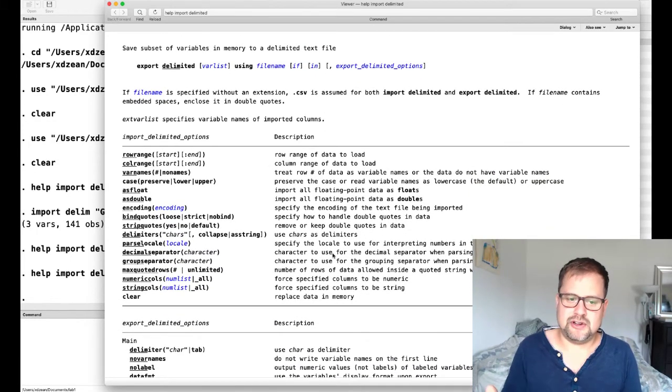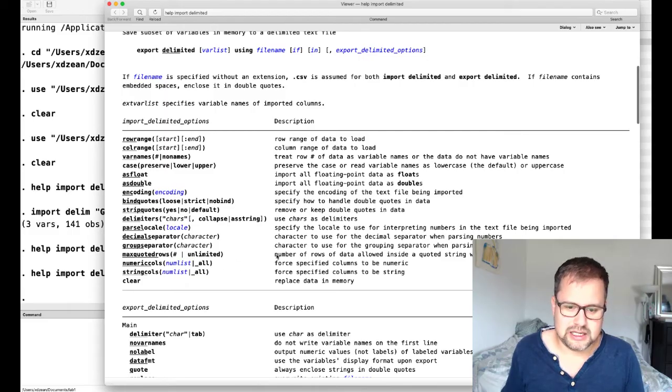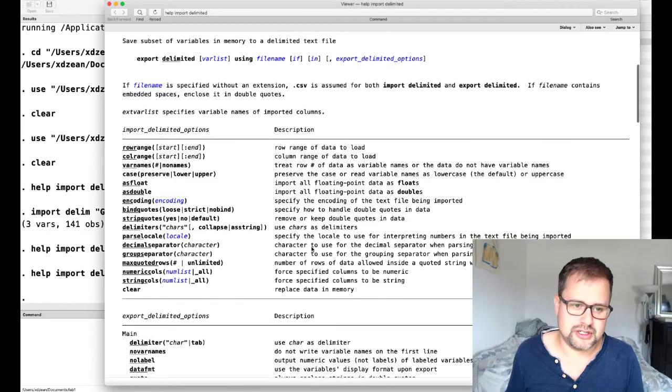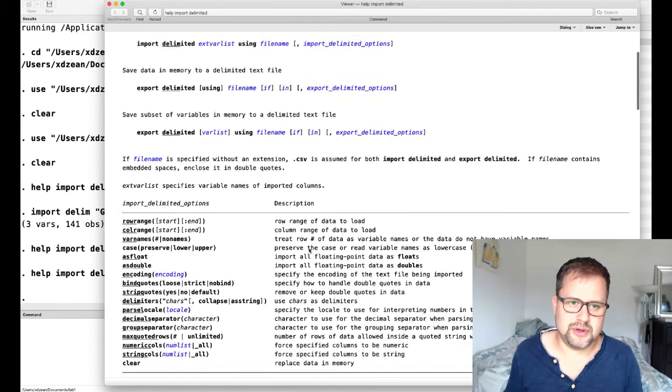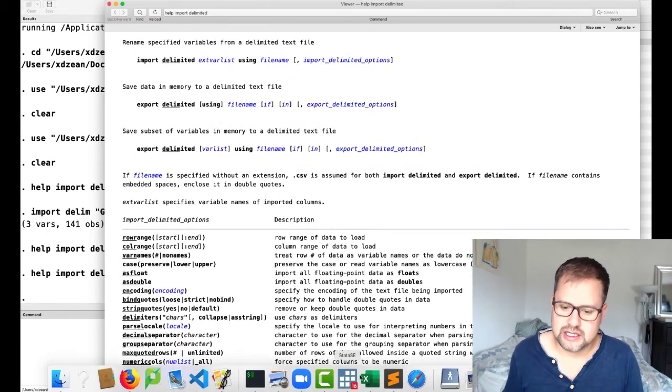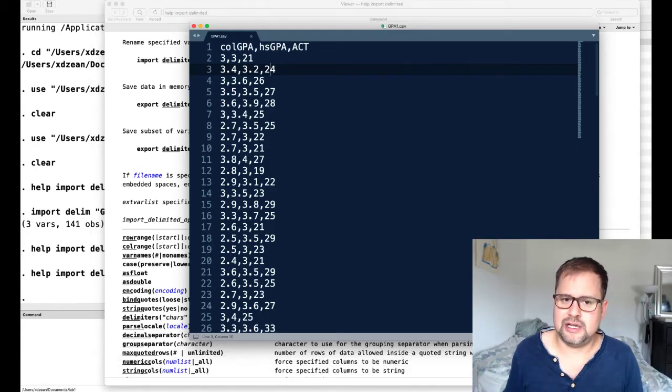And I can have several options. I just separate them by spaces. And here, on the right hand side, you can see a short description of what the option does. I want to just demonstrate one use case. Actually, let me demonstrate two things.